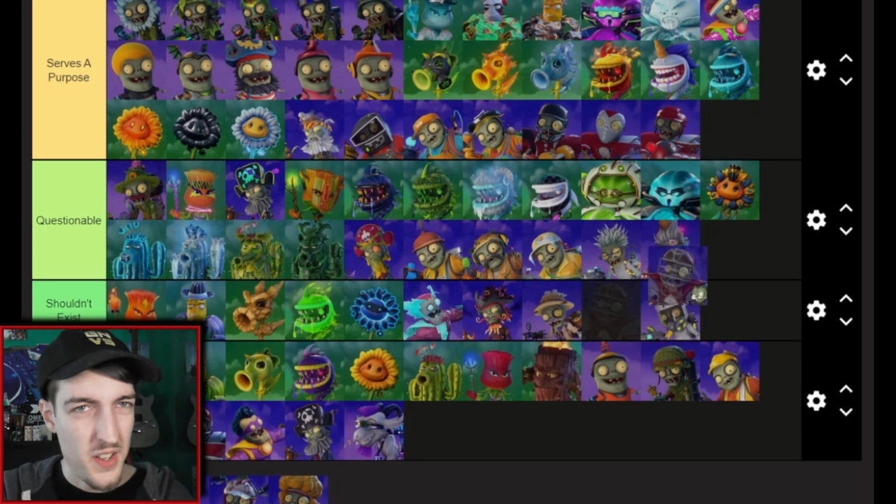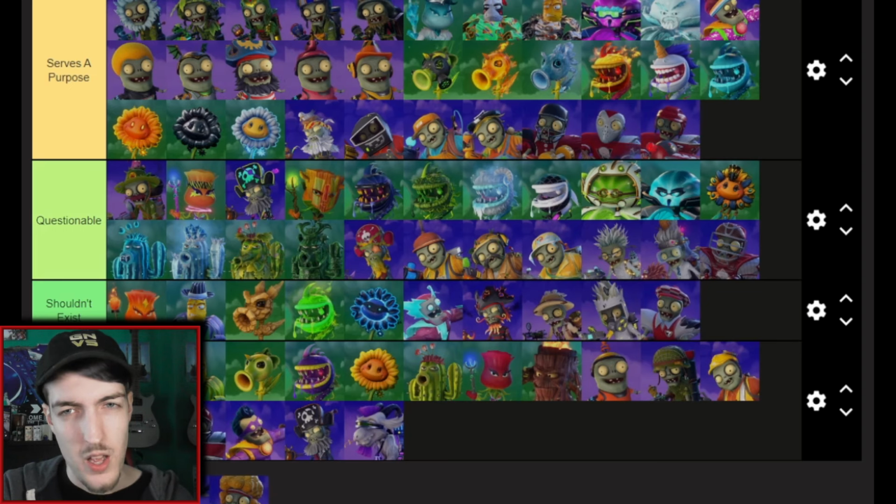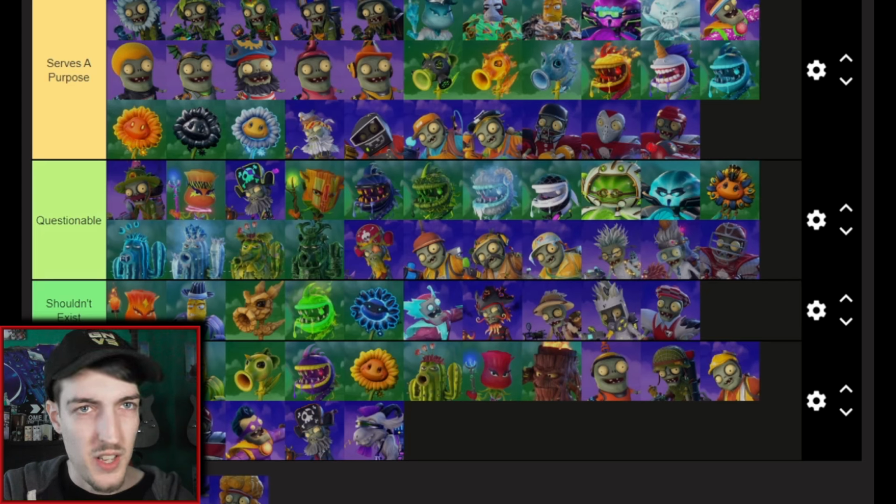Baseball, questionable. He's only not a bomb just because he does have the best DPS. Golf, though, he's going to shouldn't exist. He's pretty much the exact same as hockey stats-wise, but he feels nowhere near as comfortable, in my opinion. Some people might disagree, though. They might think that hockey should be down there, and with golf being in the yellow tier. Wrestling style also shouldn't exist. He's basically just worse rugby.